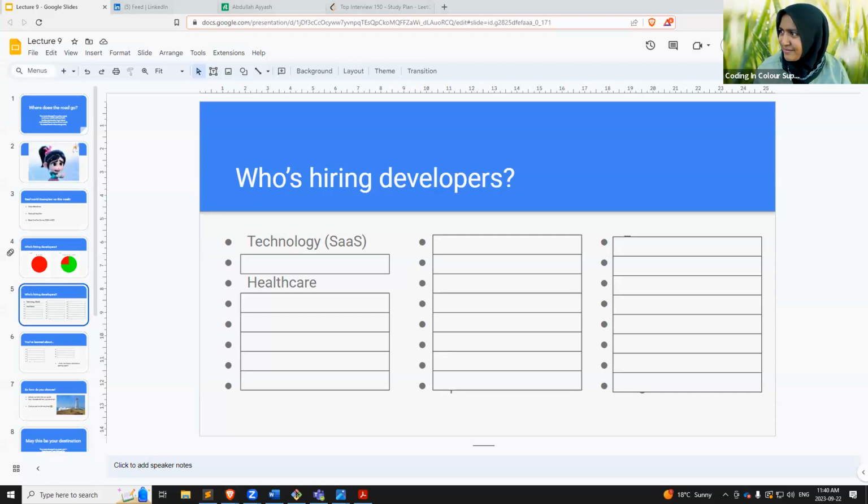Okay, so we've got here consultancy. You know what? For consultancy, I would say within consultancies, there are subfields. So I actually don't have that on the list here, but you can imagine a healthcare consultancy or a SaaS consultancy or all of these other areas that I'm going to open up here. So let's see what else.